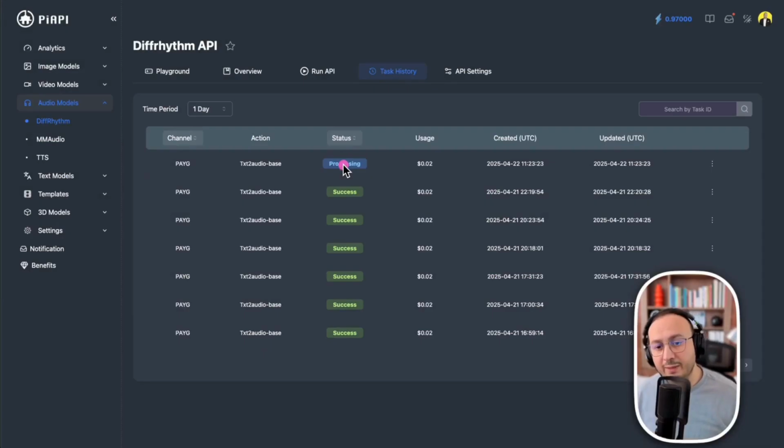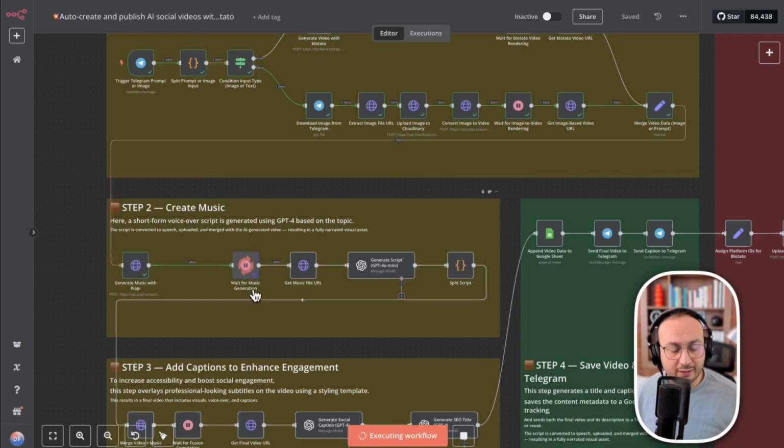Of course, the more complex the music is, the longer it will take. But in terms of pricing, it's always the same. If you make a long piece of music, there's no problem. It actually remains the same. And that's the model, in fact, and the system that will actually run this music.